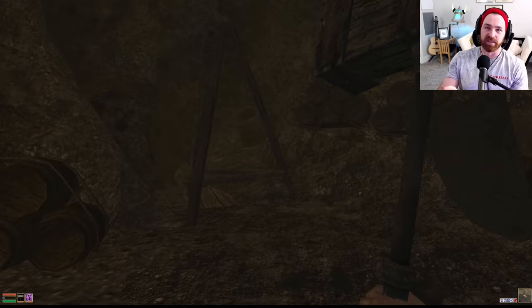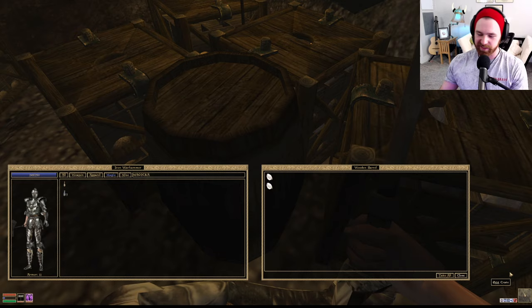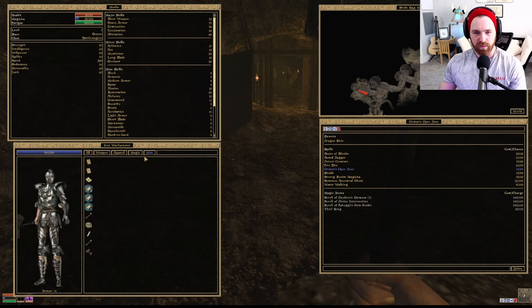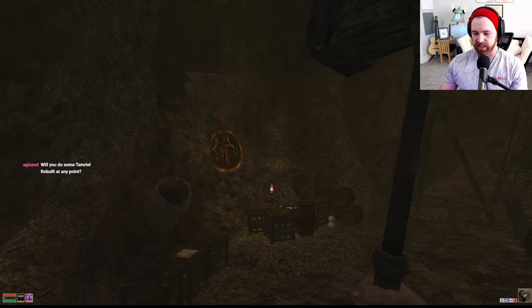All right. Under the jail. Straight to jail. But you're actually in the vault walking around. And then, you know, he's fine. 18 large quama eggs have been added to your inventory. Good God. I don't want 18 quama eggs. There we go. Well, I don't think there's actually anything in here.